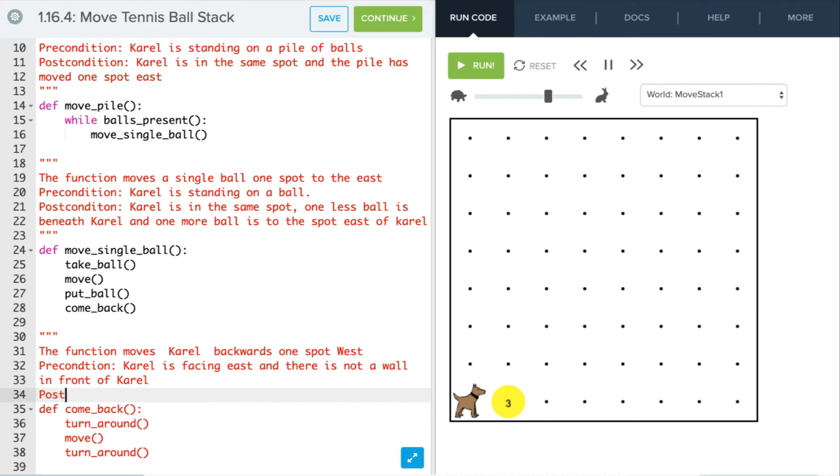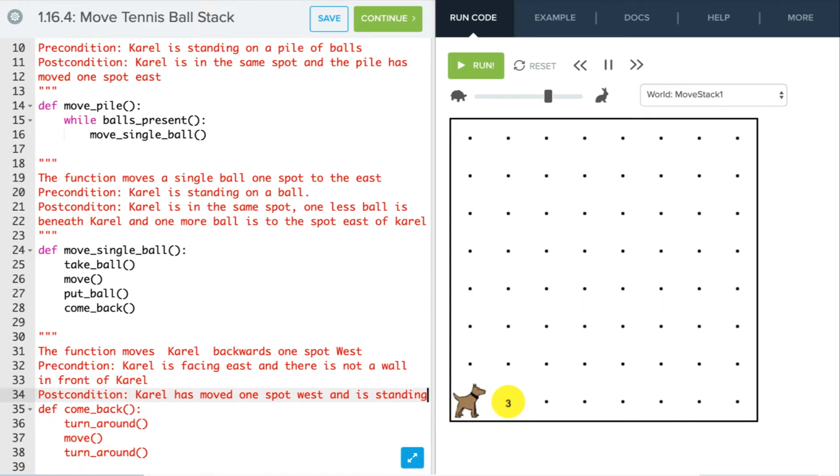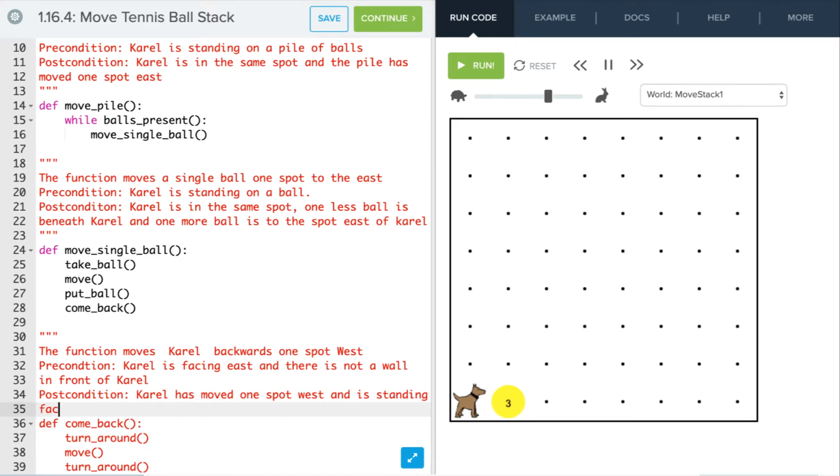Our post condition, Karel has moved one spot west. Actually, I should say this, Karel is facing east. There's not a wall behind Karel.